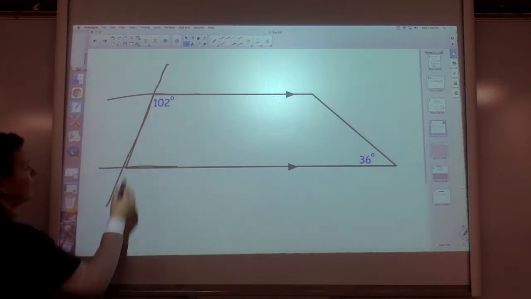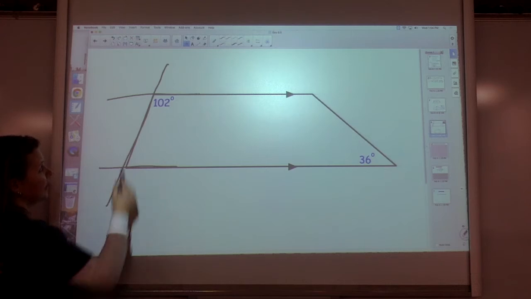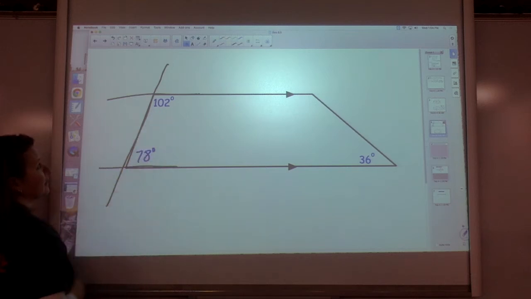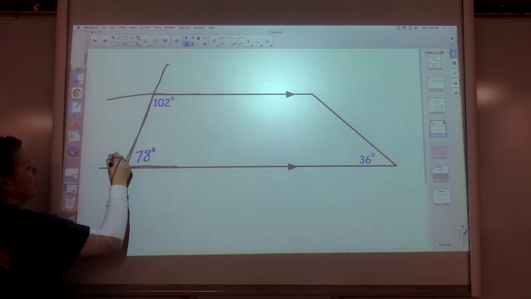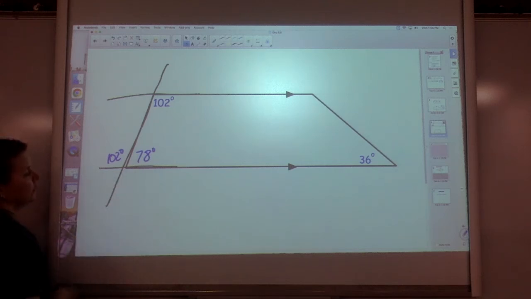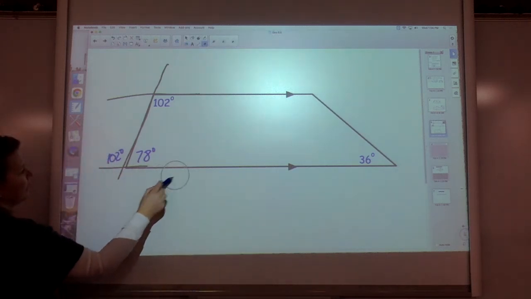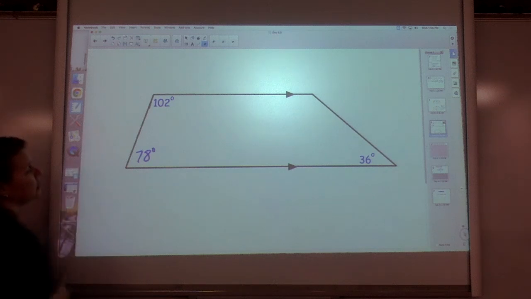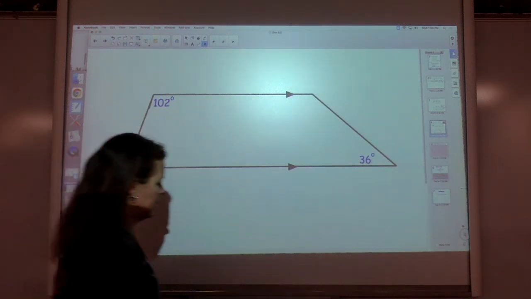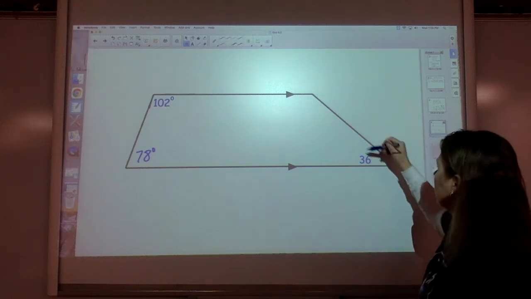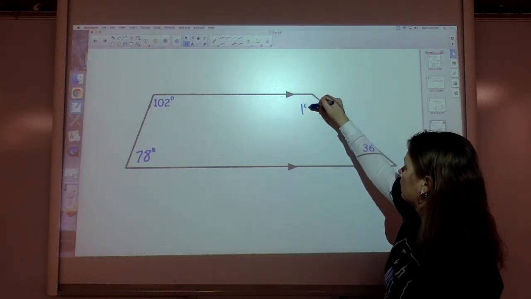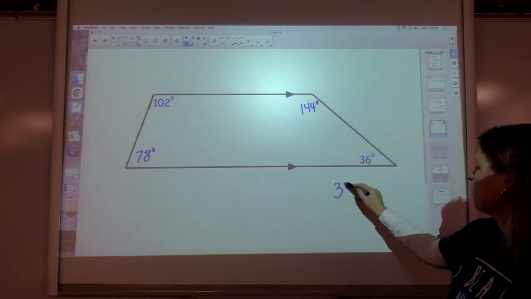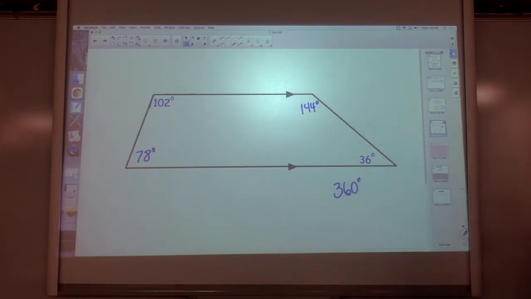What do you know about the properties of parallel lines? These are consecutive interior angles. Consecutive interior angles are the two that are supplementary to each other. If that's 102, that's 78. Or you could say, I know my alternate interior angles, and that's a linear pair. Doesn't matter how you get to it, but that is definitely consecutive interior angles, and consecutive interior angles are supplementary. And then go ahead and do the same thing over here. 180 minus 36 is 144. Notice I put the degrees on it. And if you added all four of them up, it is a quadrilateral, so it better add up to 360 degrees.